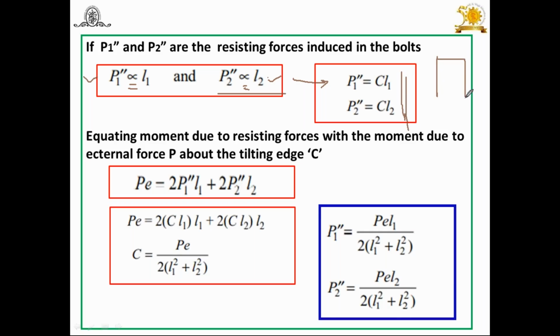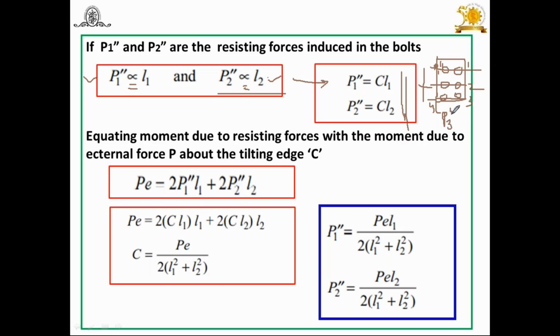Now in this case, I have used only the P1 dash and P2 dash. Now we have considered only the four identical bolts. Look at this figure. Here one bolt, another second bolt is here at position 1, then another bolt here. This is the position 2. Then suppose I would like to add another 2 bolts here at position 3. Try to understand these 3. So what you will get here, the length is L1, here length is L2, and from this here you will get L3. Then you will get the resisting forces because of the couple here, P1 double dash. Here you will get P2 double dash, and here you will get P3 double dash.